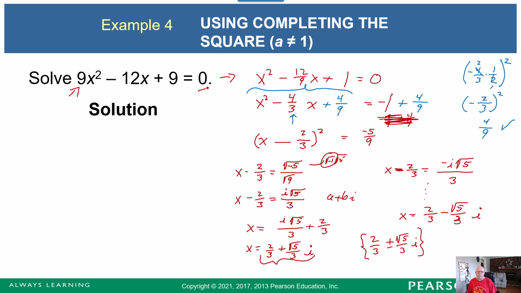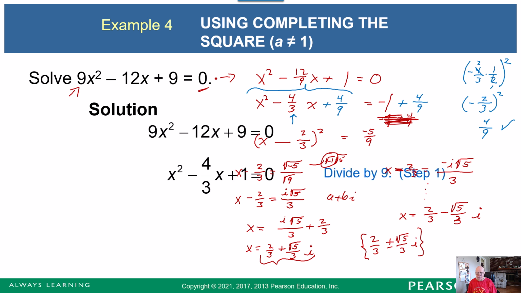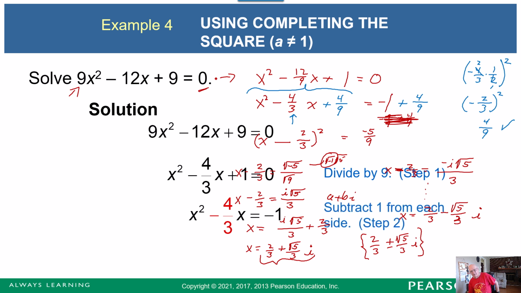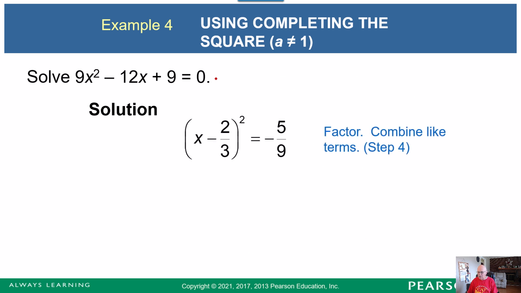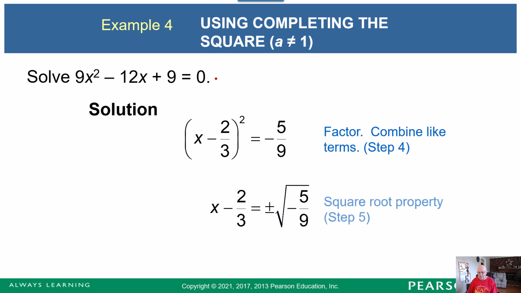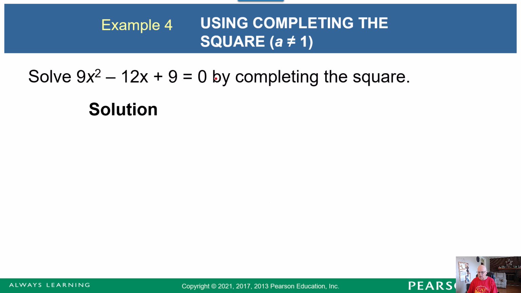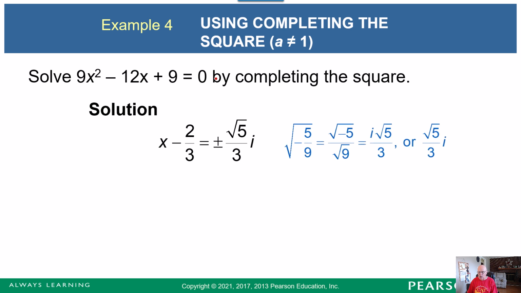Okay, make sure you get enough practice with completing the square, because if you don't, you won't be able to do it. There are about 3 steps that you have to remember that are different from what you've done in the past, but they're not that hard. Remember, you're going to take the coefficient of x, take half of it, or multiply it by 1/2, and then square that answer. And that'll be the number that you add to both sides of the equation to complete the square.